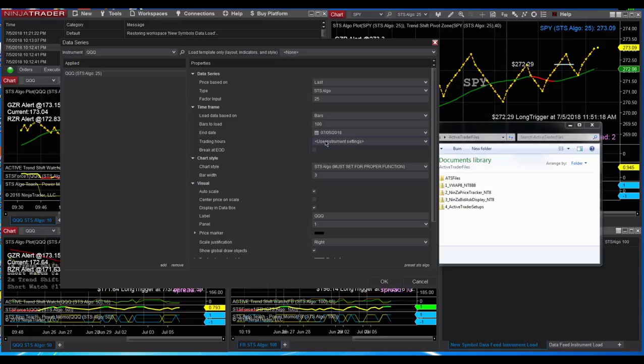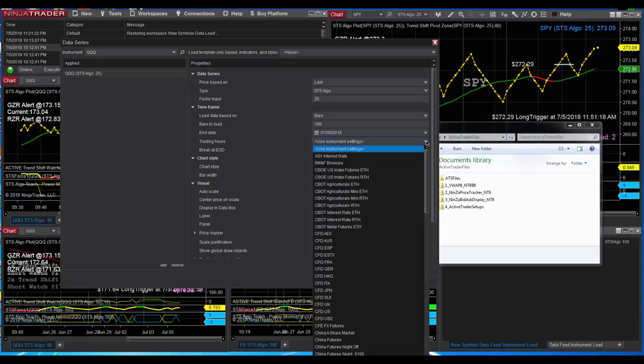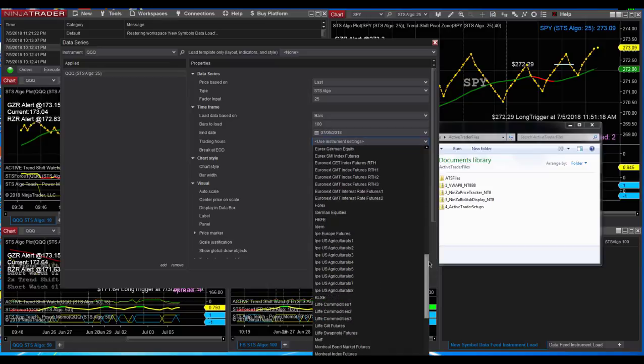What we use in this setting for trading hours, you don't want to put in the preset because it won't remember it anyway. If you ever have to build a chart, we go to the very bottom of the list, and we select regular trading hours for stocks and other equities. For the Qs, the SPY, the DIA, all the indexes that do some trading pre-market, a fair amount of trading with volume, we're going to use the extended trading hours on those.